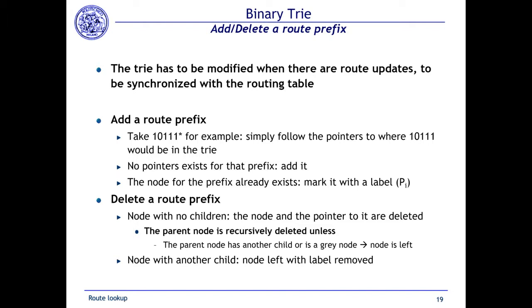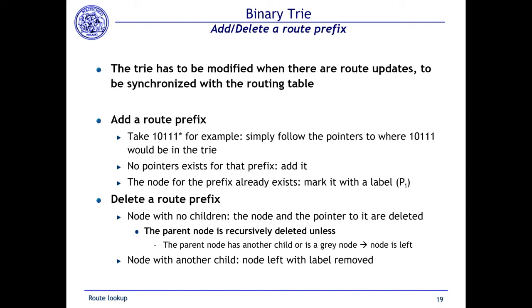This is 1 1 0 1. Okay. So imagine here this is a gray node, obviously. This is also gray. So it means that here you have a prefix. The prefix is star, then the prefix 1 star, and then the prefix 1 1 0 1 star. Okay. So now you add the prefix 1 1 star. Here you have already a white node. This will become gray. It's very simple.